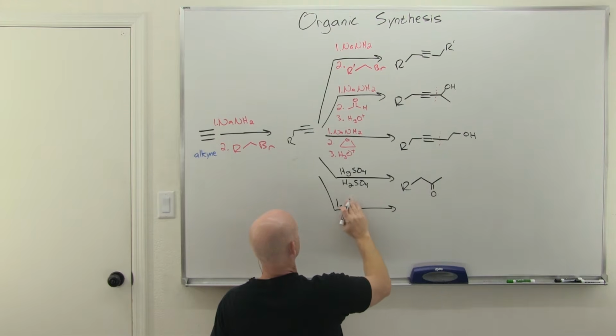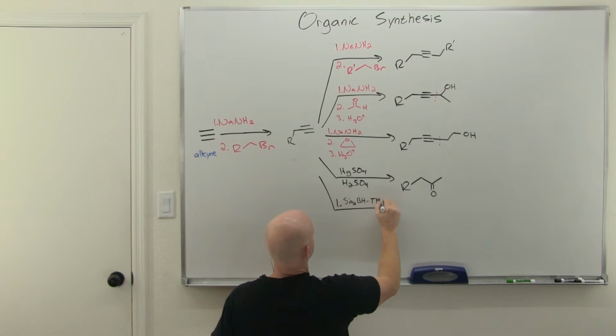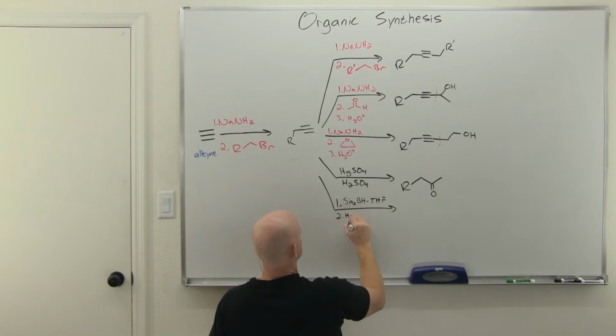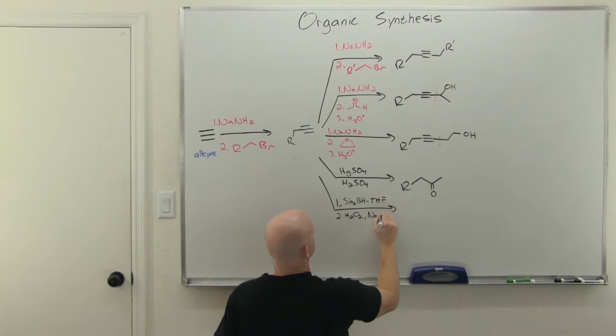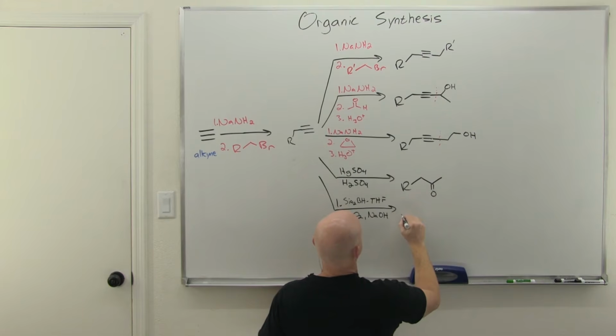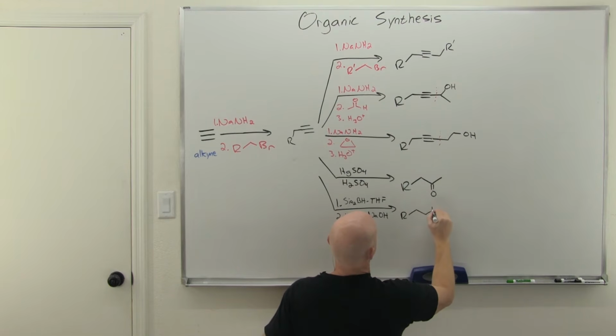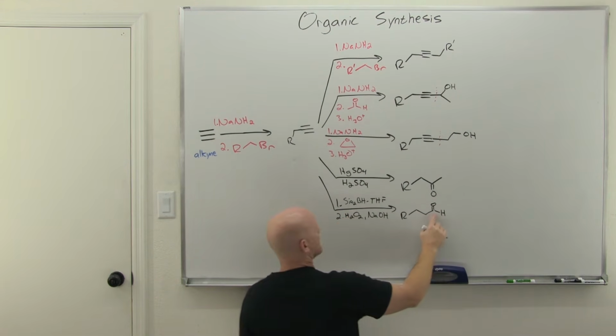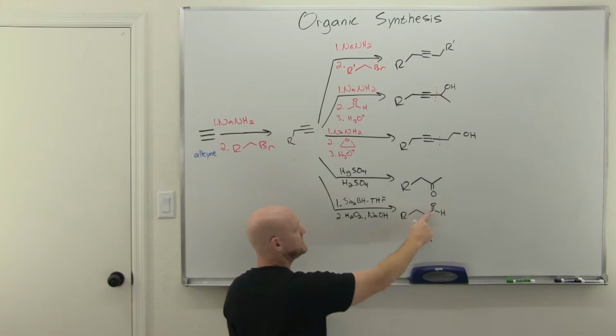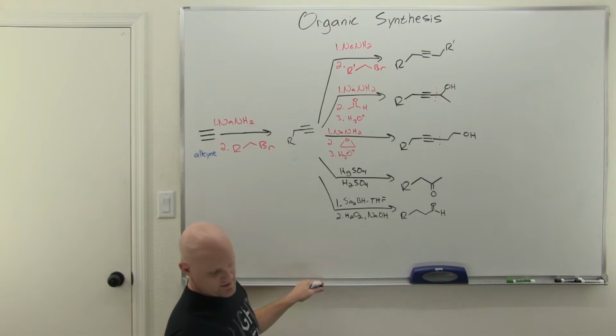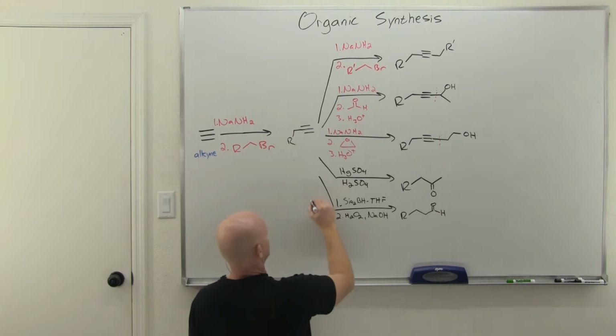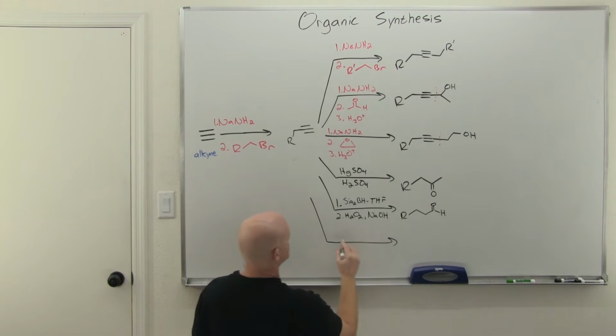Typically we'll use a bulky borane, so you could use BH3, but you'll more commonly see some sort of bulky borane like dicyclohexylborane here. Oh no, I was meant to write these in red, and I'm still writing them in black. C'est la vie. And being anti-Markovnikov, now the carbonyl ends up on the end carbon, and you get an aldehyde instead. Or we could take this one step further, and maybe we do ozonolysis.